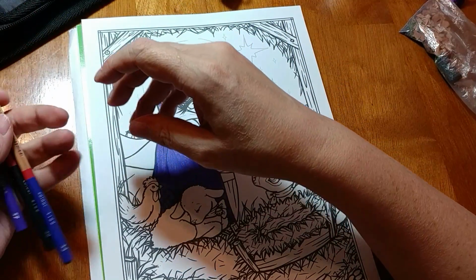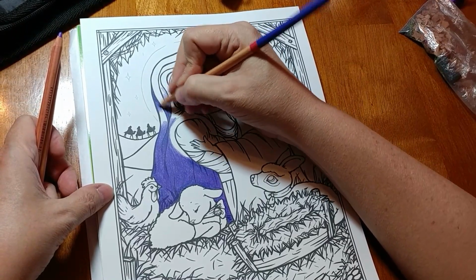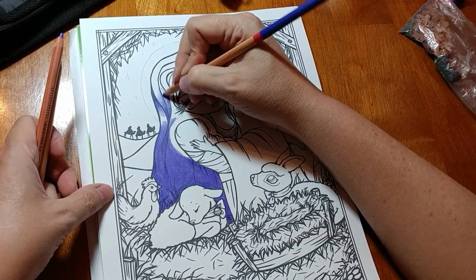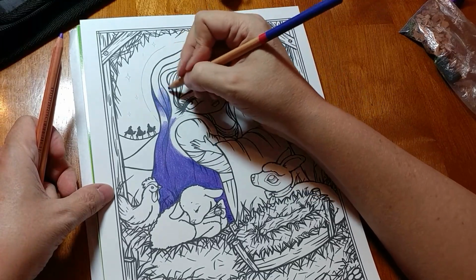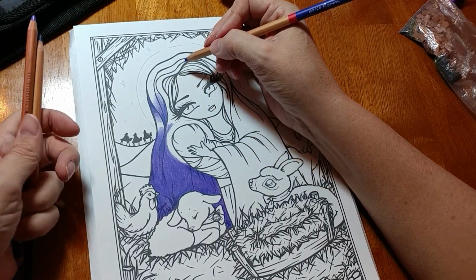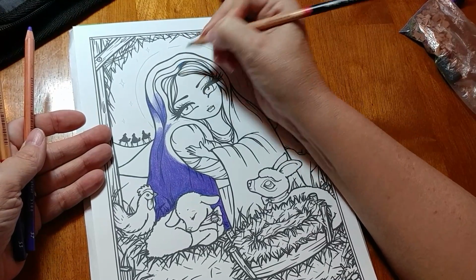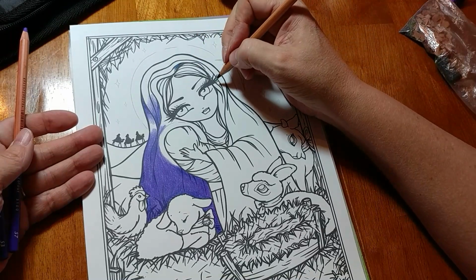Okay. I'm gonna keep going along here. So back over the top of that, pulling this out really lighter. Pulling it out lighter, going over that blue I just did because that was the deepest areas. Okay. All of this can be done in the lightest, but right here, see where this fold is? Let's go ahead and just get the dark in there. I believe this is a piece of her hair coming up and over, so don't worry about that.